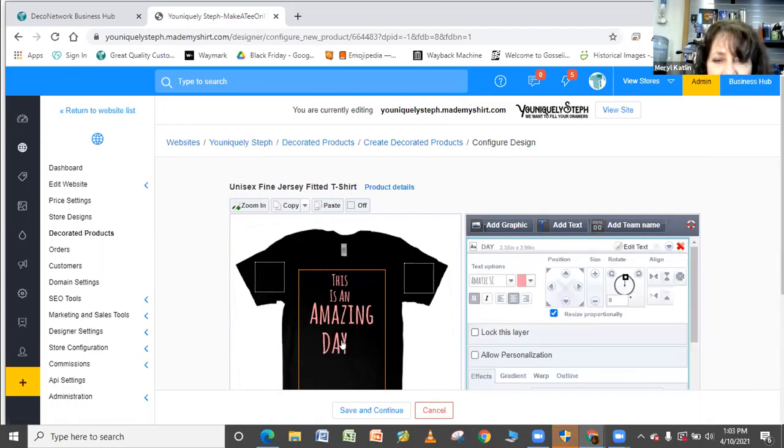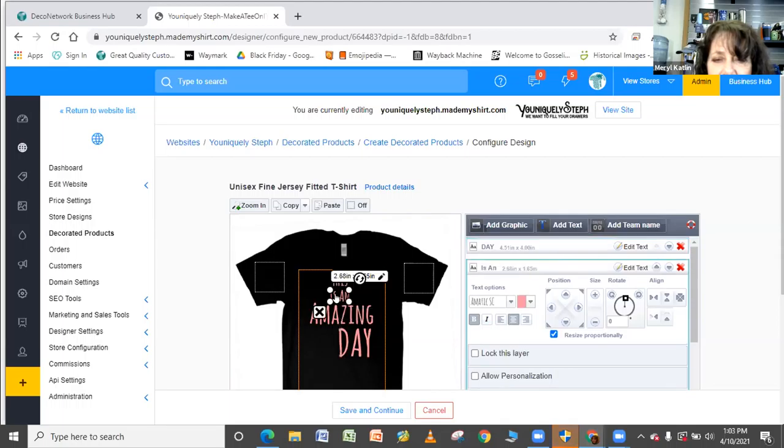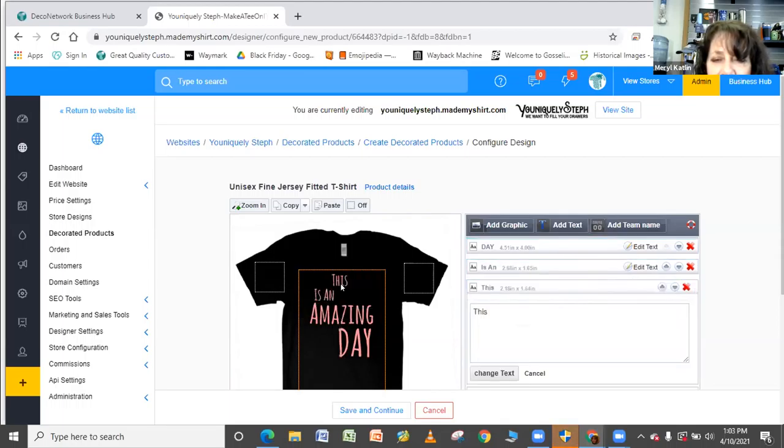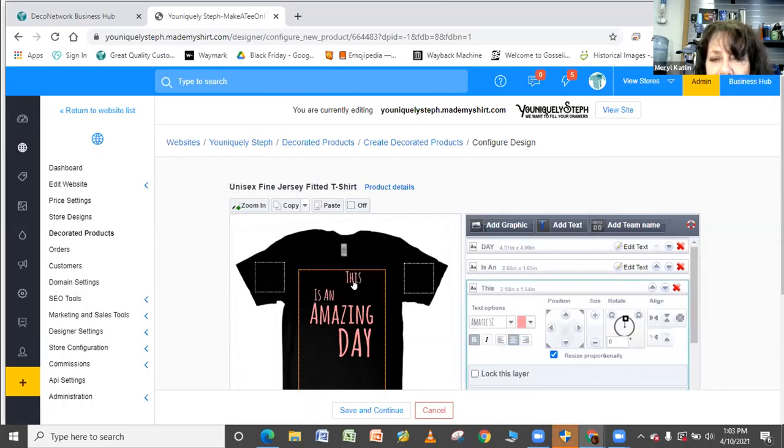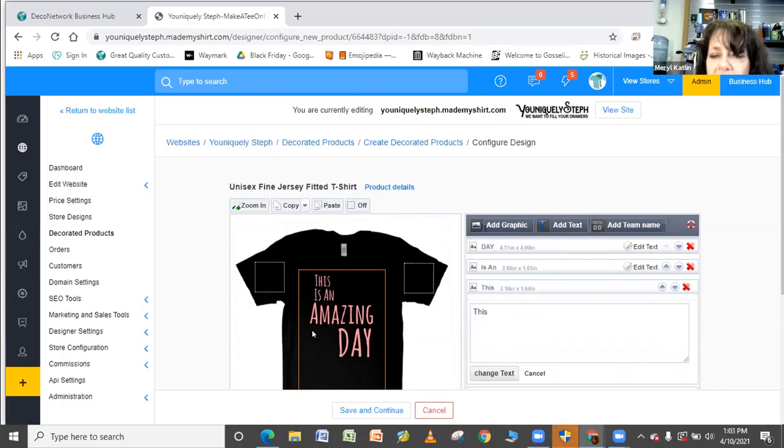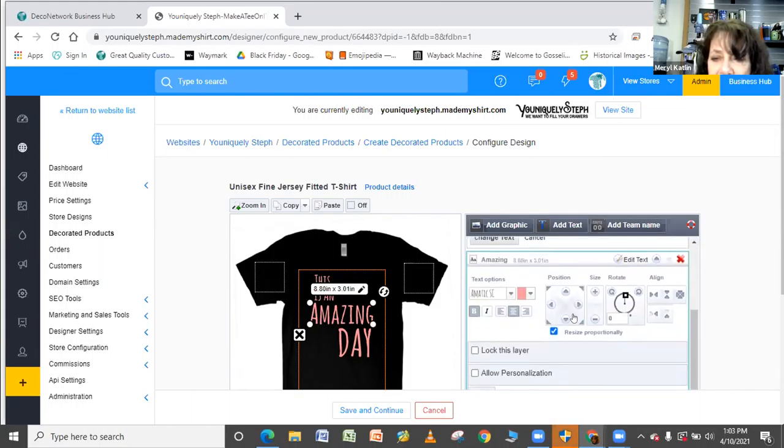Okay. So I can move this around. I can make this bigger if I want. I can play with the fonts. So I took this one sentence that I came up with for a shirt, and I'm able to take something that's going to look blah on a shirt and make it look pretty interesting. Now, if I felt like it, I can take this word and change the typeface.